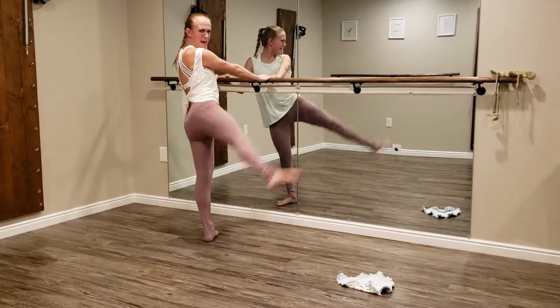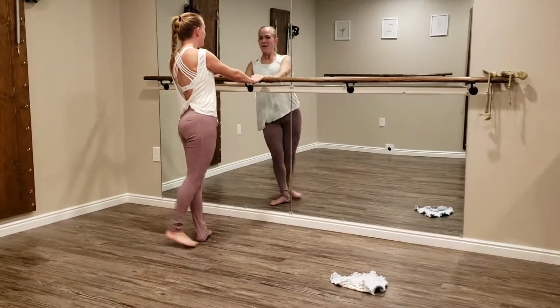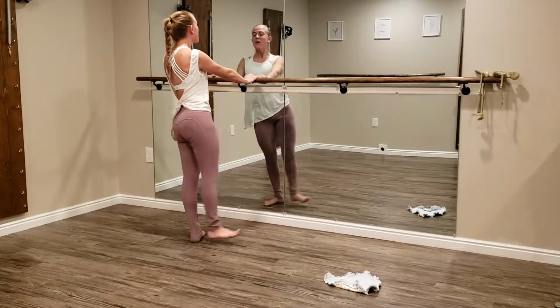Oh, Ruby got my camera. Sorry about that little shaking. It wasn't an earthquake, it was the dog.